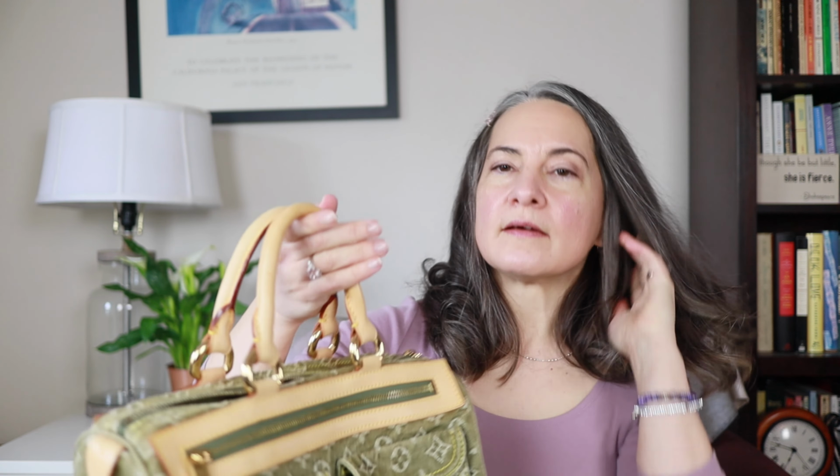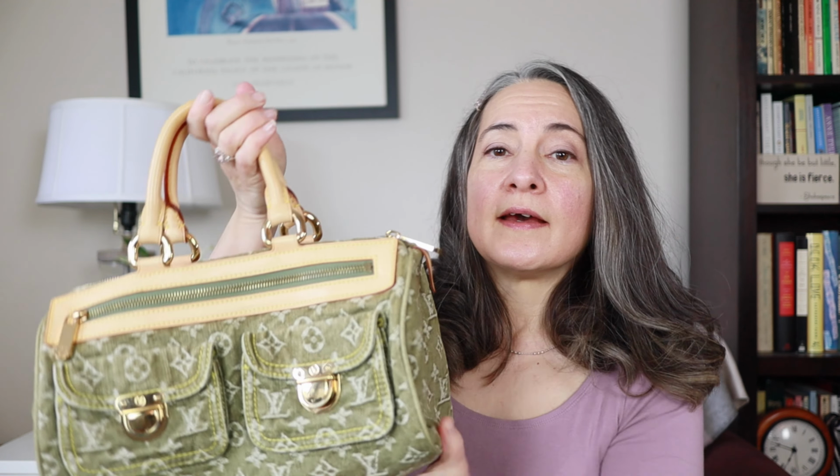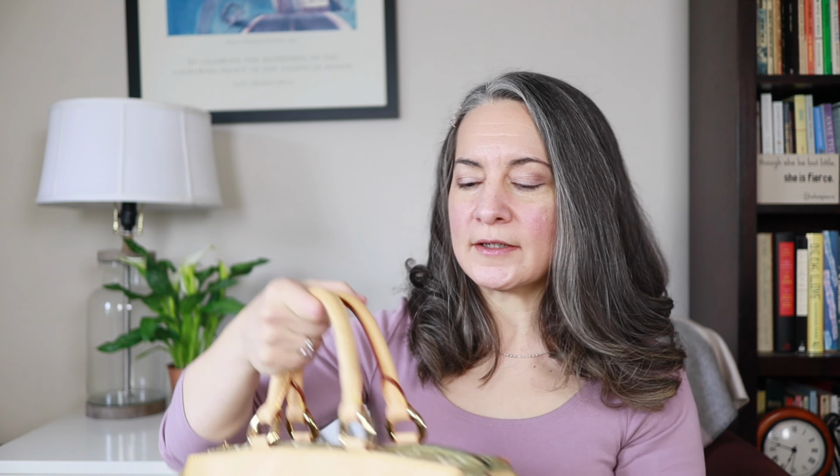So this is a pretty roomy bag, and I really love it, and it's part of my story today that I'm going to tell about seller's remorse. I'll start with the beginning, which is in 2006, when I first became interested in buying Louis Vuitton. A couple years before that, I had started buying designer contemporary bags from Coach and from Kate Spade, and I really loved those bags, but because I was on the Purse Forum, I joined the Purse Forum the week that it started in 2005.